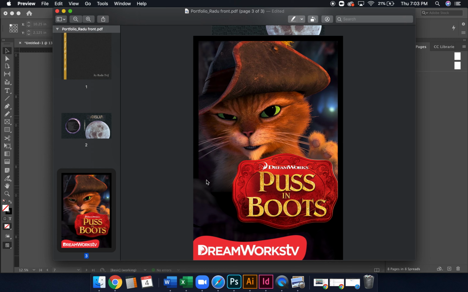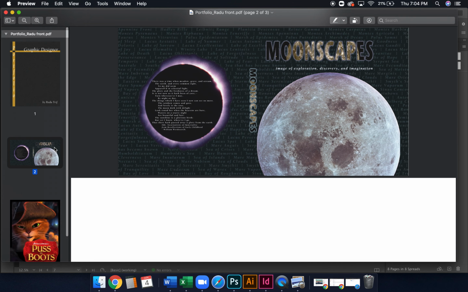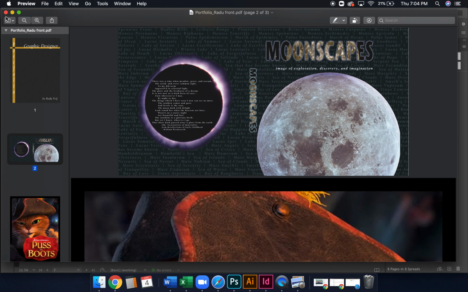Okay, so that one's a little bit more rough around the edges, but again, everything's still merged together, and it's sort of another option for you if you don't want to standardize the size of everything. Okay, so that's pretty much it. Those are the 3 methods, and as you can see, last thing I want to say, if I did close that front page, see, front page now has these arrows. There is no save button. It saved it as a multi-page document. Okay, so that's how that saves.